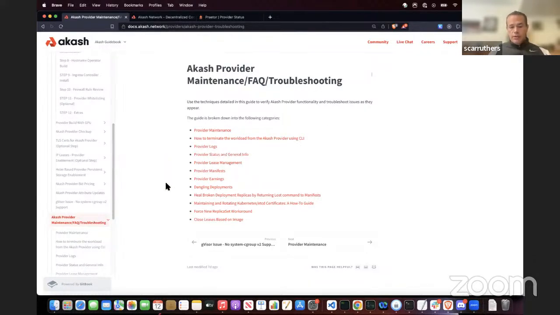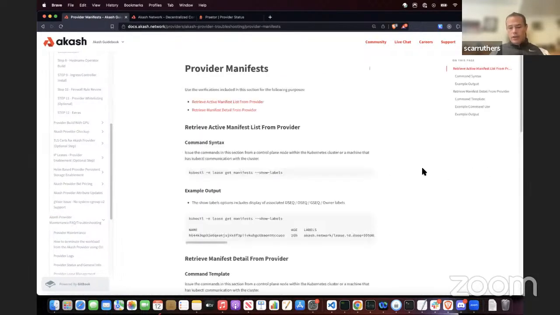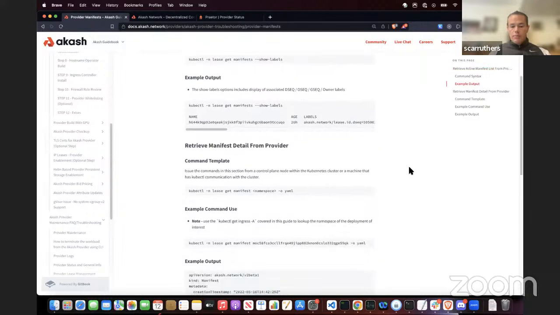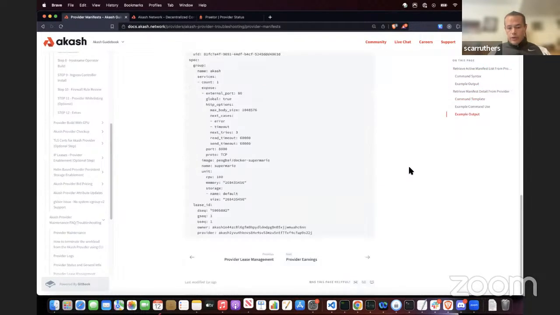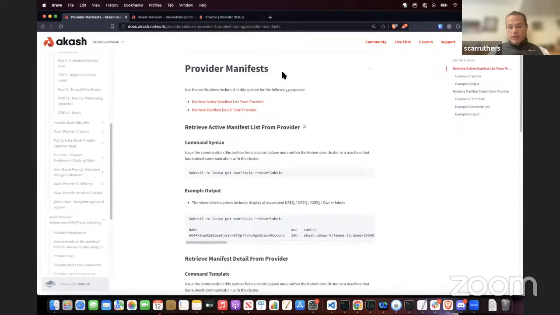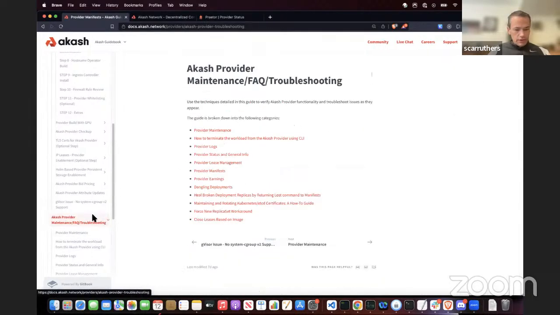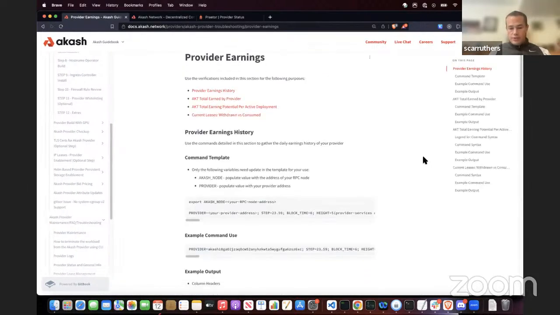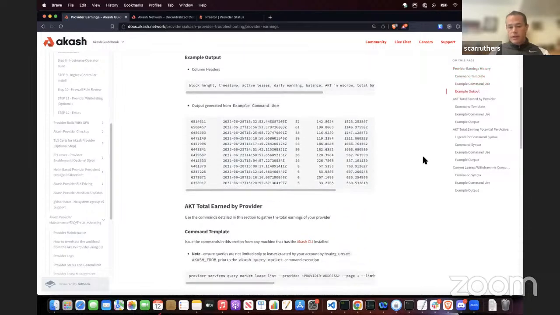Again, how to look at some provider logs. And then we'll also get into some information in this maintenance FAQ and troubleshooting documentation for things like looking at the profitability of your Akash provider. So say you have a GPU provider up and running, it's now been a week, you want to make sure that you're getting an adequate number of leases and that those leases are extracting the proper, and I actually went into the wrong document. I meant to go into provider earnings. Not only that those leases look healthy, but we'll also get into some profit analysis.